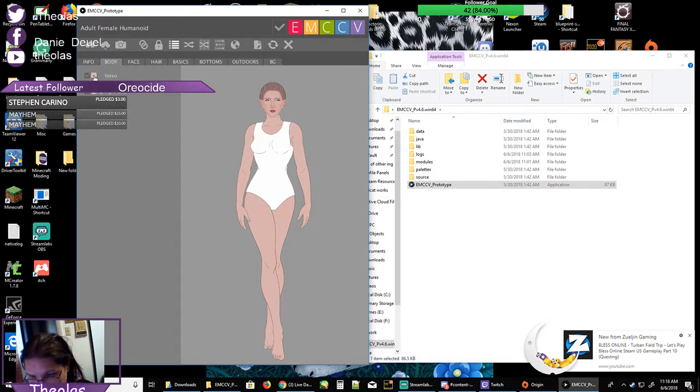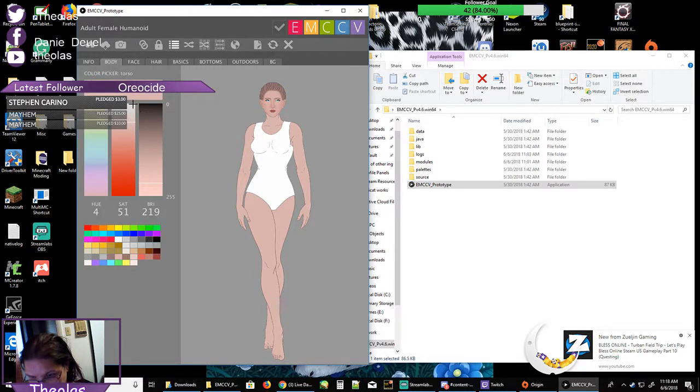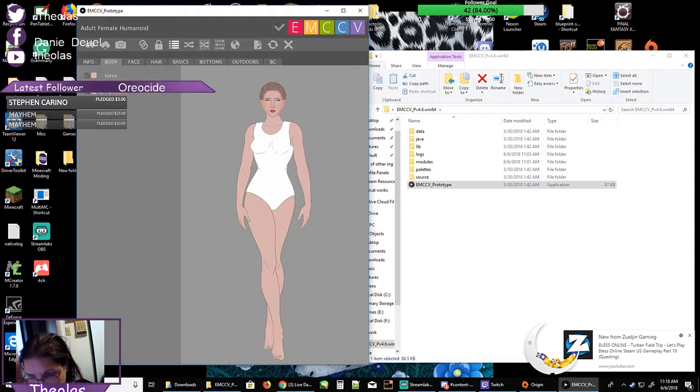So, you've got the skin color you can choose and whatnot. This one allows you to pose doing different things.